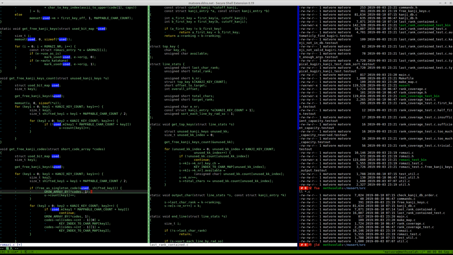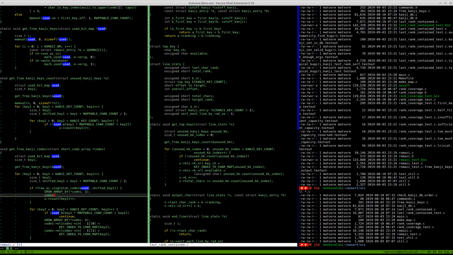We add one item, and we say codes L codes dash count -1 0 equals key index to charm map, I believe. Yeah, key index to charm map, right?